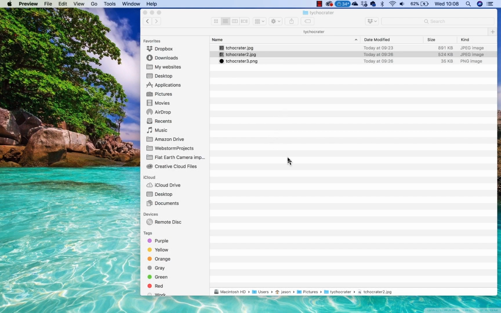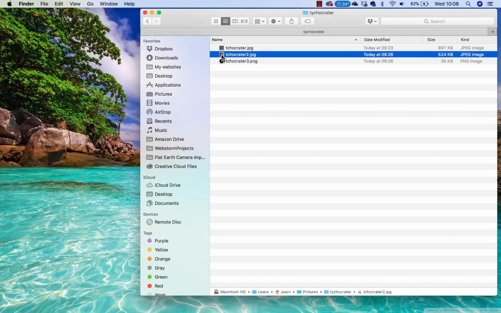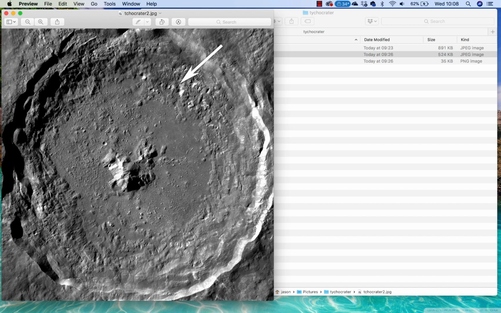Okay, so what we've got here is Tycho's crater on the moon. And then we have the diameter from approximately here all the way to there. I don't know if you can see my cursor. So straight across, diameter from there to there. And then we have the circumference right the way round. So what we're going to do is overlay that one on top of Google Earth.